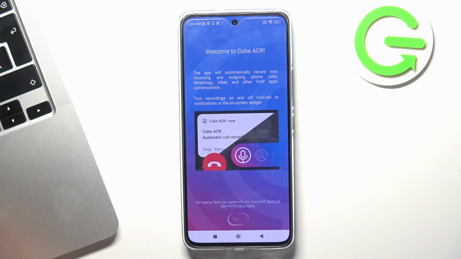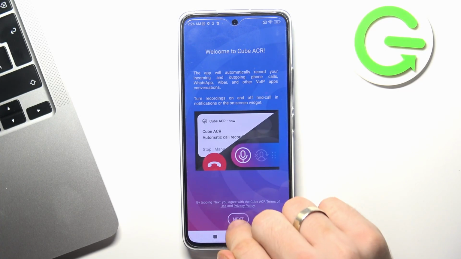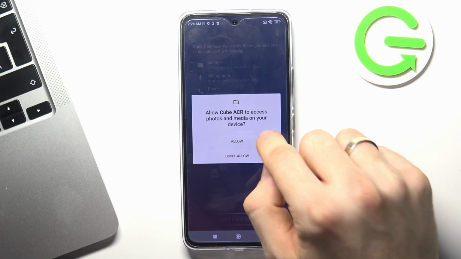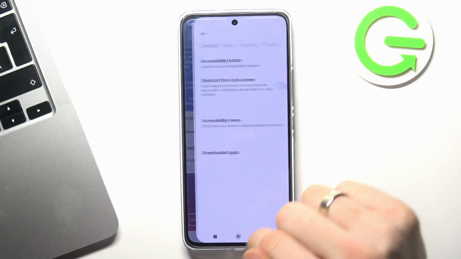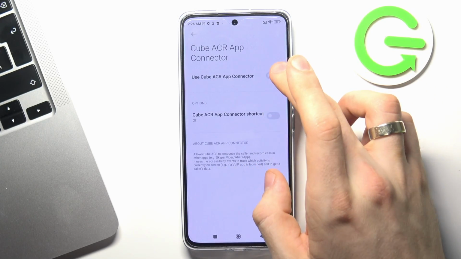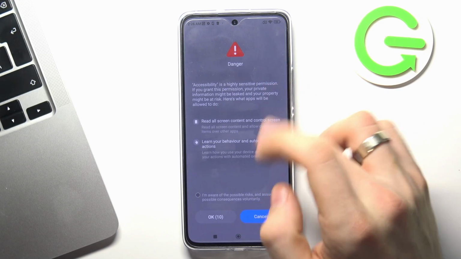Great. Now here click next. Grant permissions while allow. Enable app connector. Choose downloaded apps. And here choose USB Cube ACR.